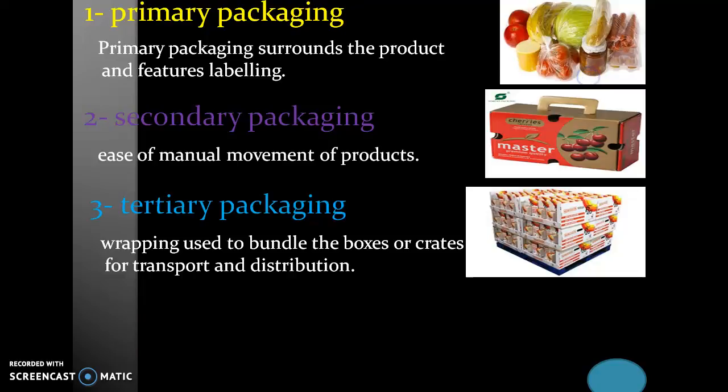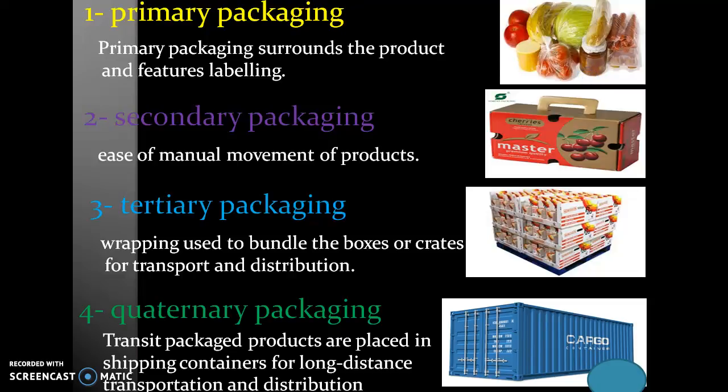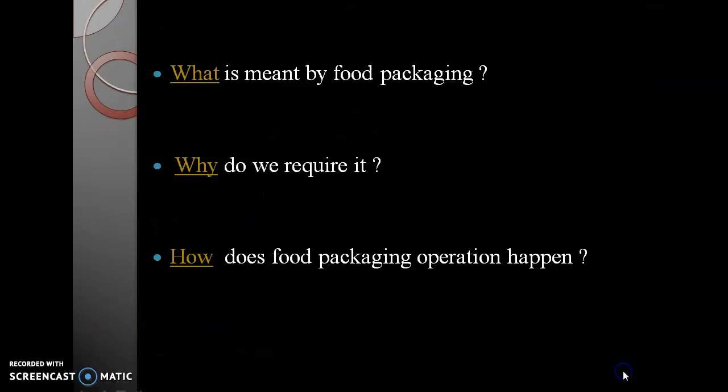And the last one is the quaternary packaging material. This is very important for the exporters and importers. Actually, this is the cargo or shipping device. Even the atmosphere within this quaternary packaging material may be controlled or modified for different materials so that it can preserve the material. So these were the categories of different packaging material. Now again we are coming back.